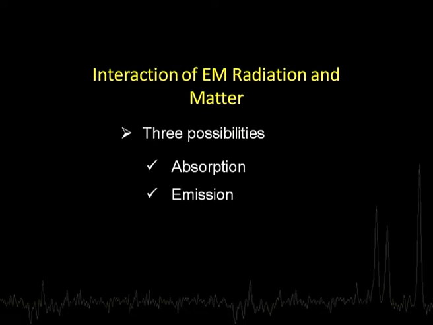The second possibility is that the molecule, to begin with, is in an excited state, it emits radiation or gives out energy and comes down to a lower energy level. And the third possibility is some kind of scattering coming into the picture, which is not in our domain, but I am just mentioning it for the sake of it. Now, because we are going to talk primarily about the absorption spectrum, let us understand what absorption is.